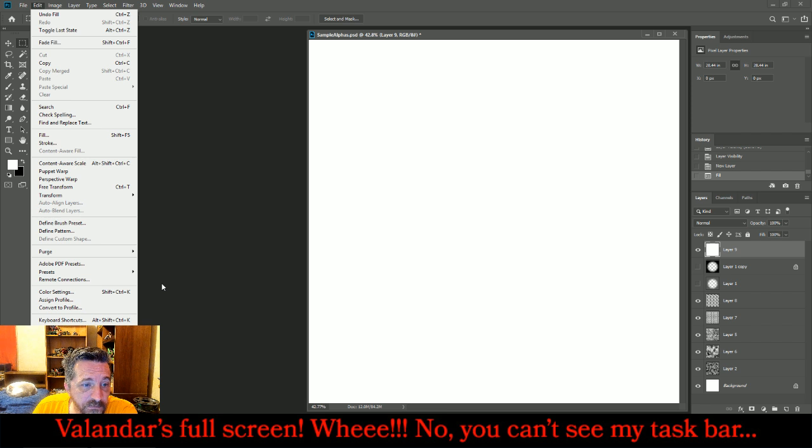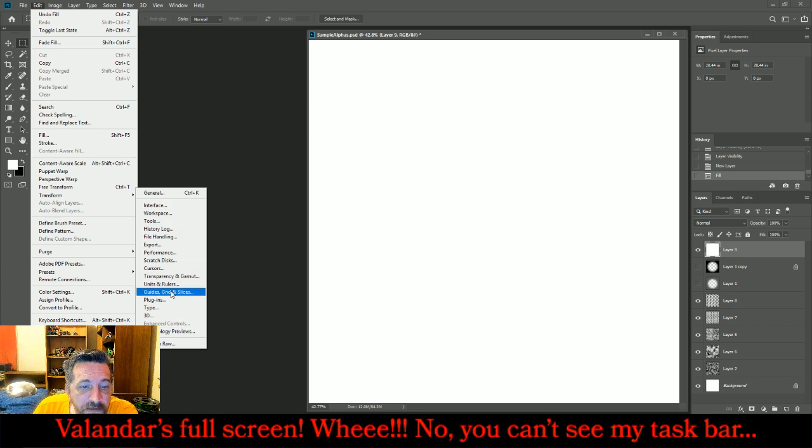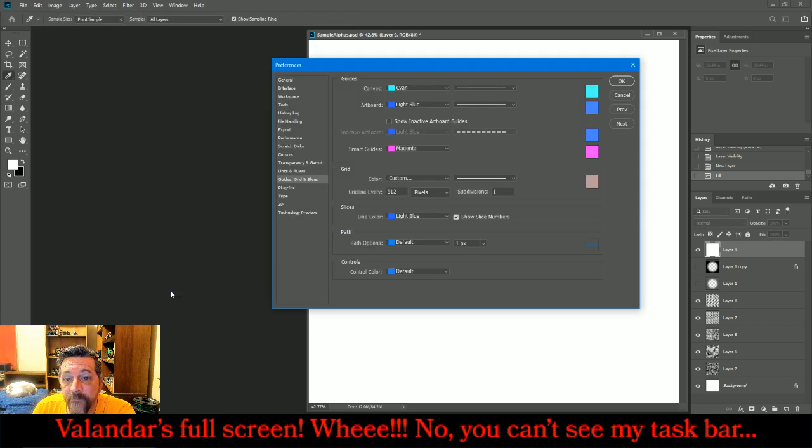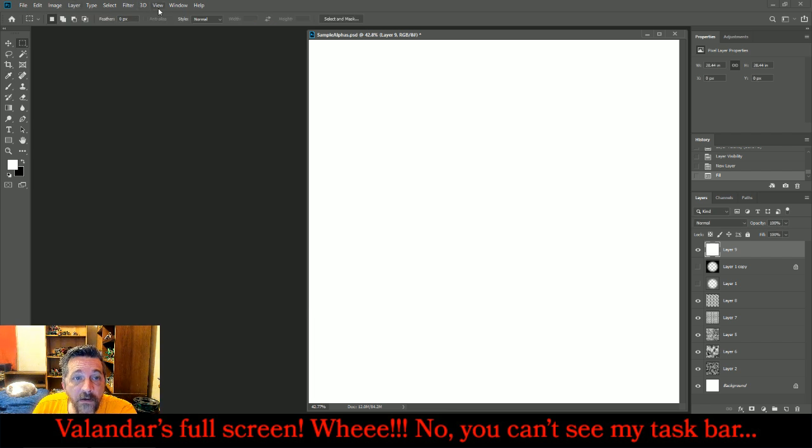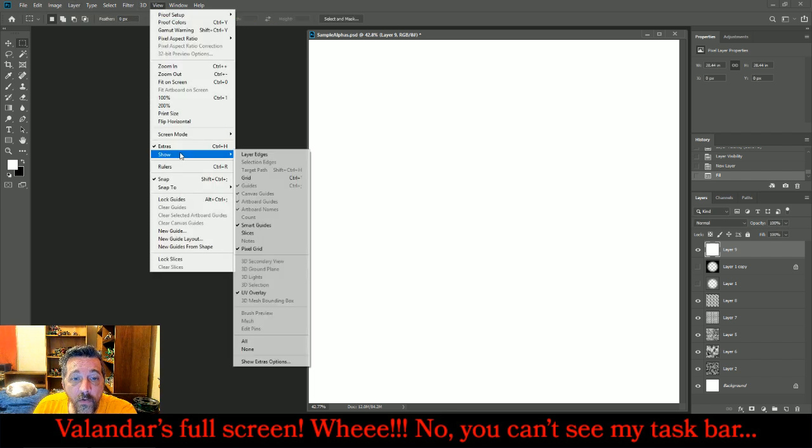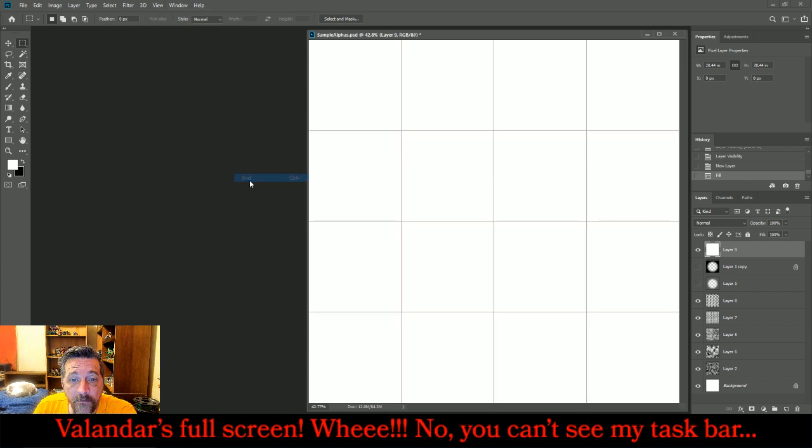Now I'm going to go to Edit, Preferences, Guides, Grids, and Slices. Grid line every 512 pixels with one subdivision. And I made it kind of a pale pink. Then under View, Show Grid. There.